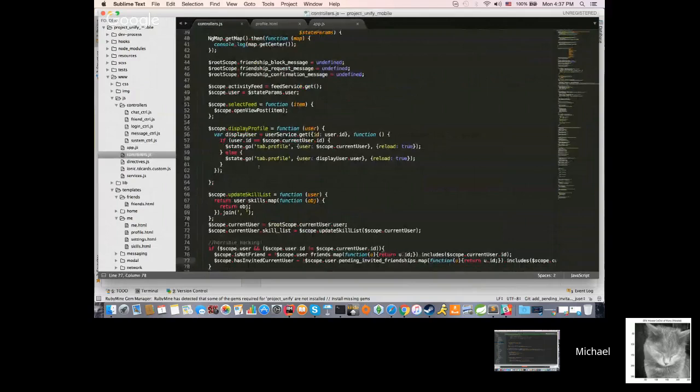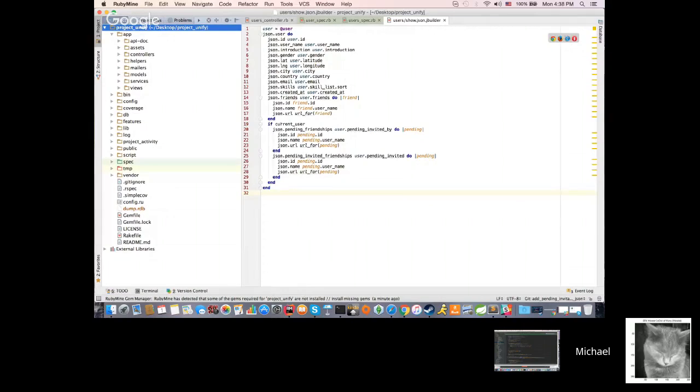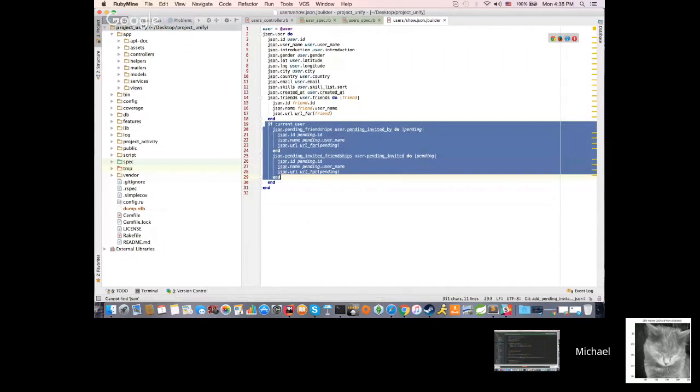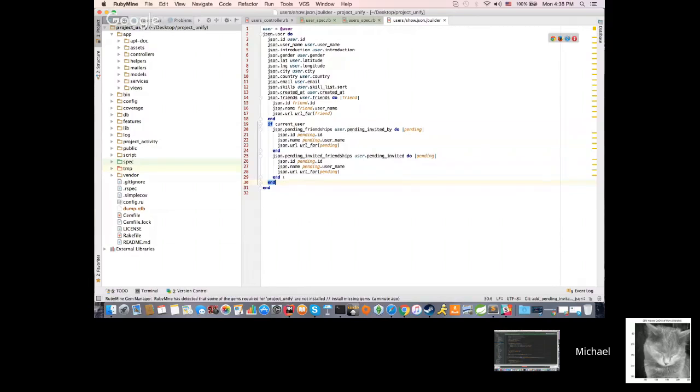Display profile on lines 56, display user, and then it sets that as the user in a state. Yes, function if user scope is yes. Profile. So in the instance of 60, where we're looking at someone else's profile, yes, we're having that user set, and then that user service gets the thing fresh off the server, which includes a JSON value of friends.